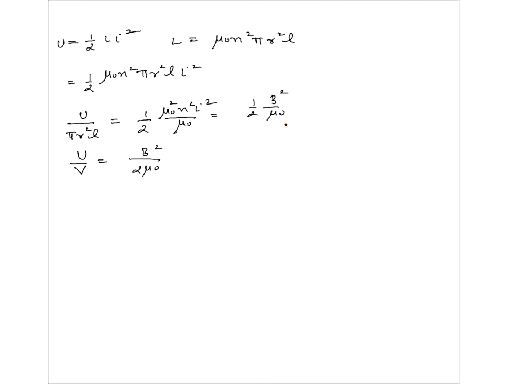You will take a little volume dV, and then you will say in that little volume dV, the energy dU is B square by 2 mu naught into dV. dV is a little volume. You will put the formula for B, then you will integrate between 2 to 3. I think we did some problems in electric field discussion, energy stored. It is just like that only.